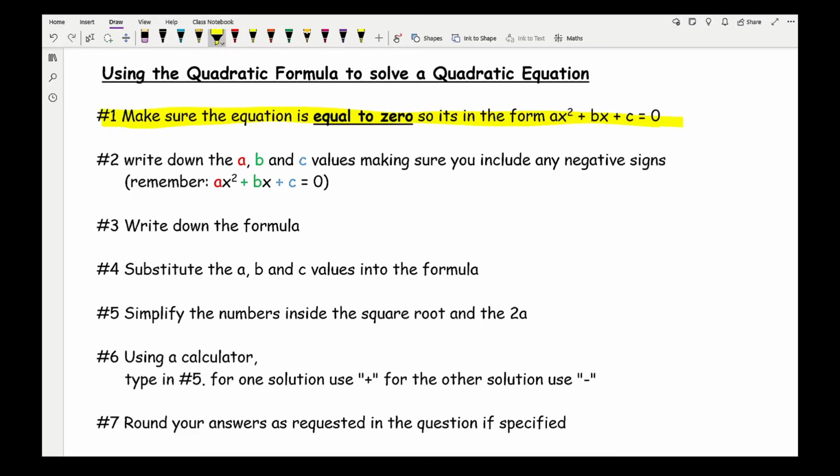Next, it's really good practice for you to write down the formula. Now, you won't get any marks for writing down the quadratic formula, but it certainly will help you remember the formula because you won't be given it in the exam. And the more you write it, the more instinctive it will become for you to remember it. And again, at first glance, it might seem like a really complicated formula, but once you've written it a couple of times, you think, right, actually, this is not that bad.